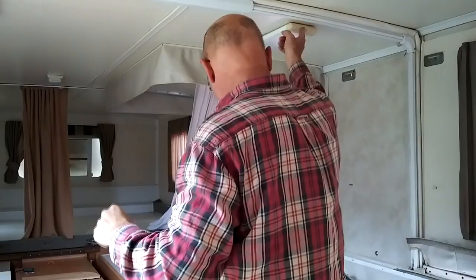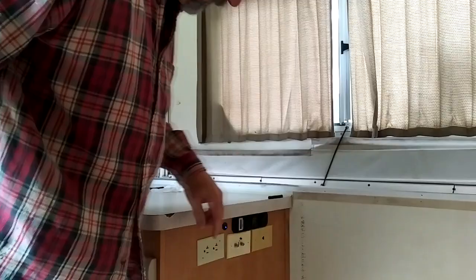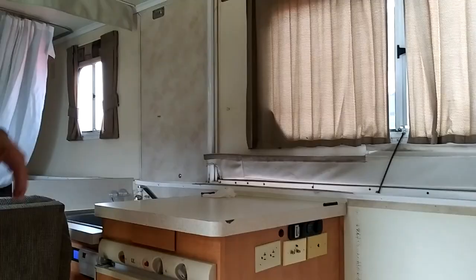So let's go outside. First thing we want to do is make sure we turn off all the lights. Make sure that our water pump is off. The gas water heater is off. Turning off this monitoring panel. And since we're not using the refrigerator, turn all that off as well. And we are ready to go.